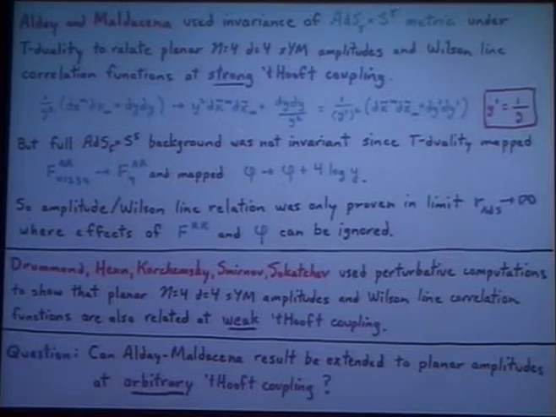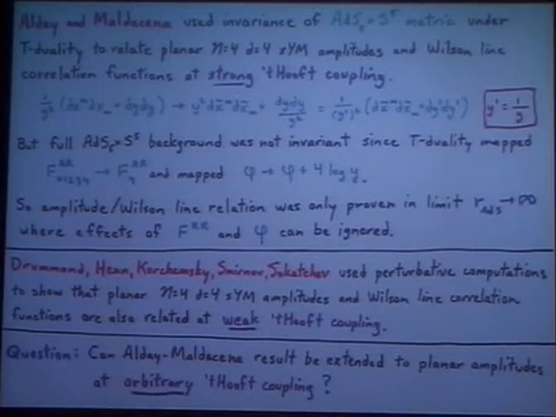the AdS5 metric transforms, it's just a standard T-duality where the term in front of dx squared gets inverted, then you find that the AdS5 times S5 metric is invariant, at least after doing this redefinition of y. But the Ramond-Ramond field strength is not invariant, and also the dilaton is not invariant. Now these changes of the Ramond-Ramond field strength and of the dilaton are lower order in the AdS radius. So at least if one is looking at strong 't Hooft coupling or large radius, one can ignore these effects.